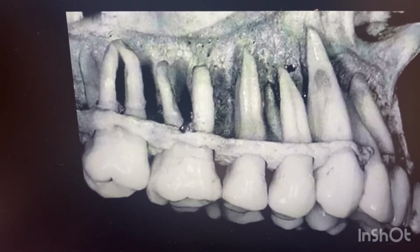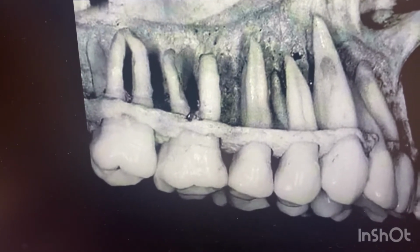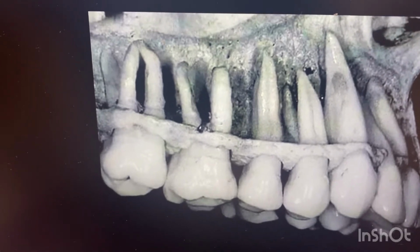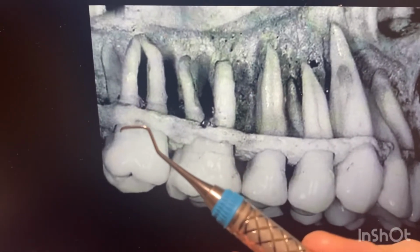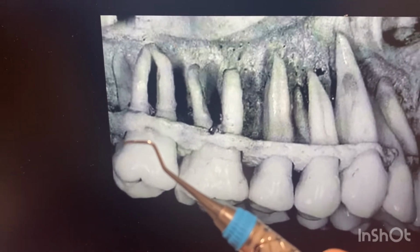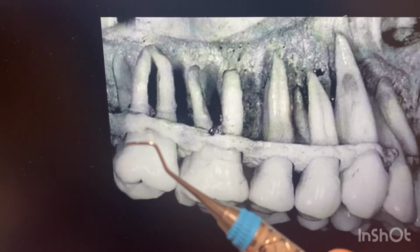Okay, so we are going to start with the posterior teeth. I don't have a typodont, so we will use this image instead. When using this instrument, we want to establish the correct working end. When using this side, we see that the terminal shank is going across the tooth, but we want to make sure that the terminal shank is parallel to the tooth we are working on.